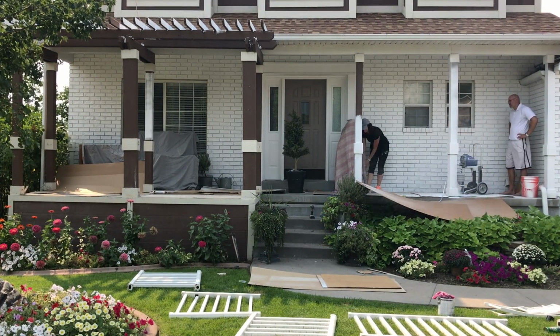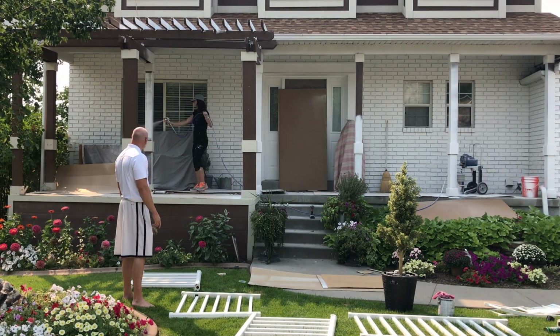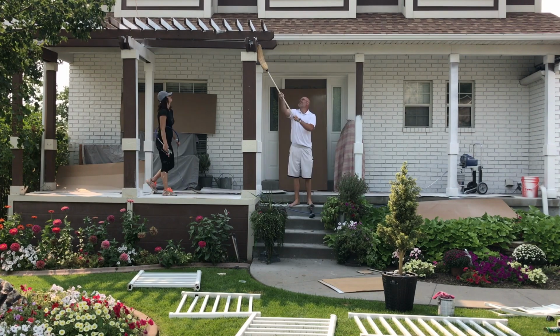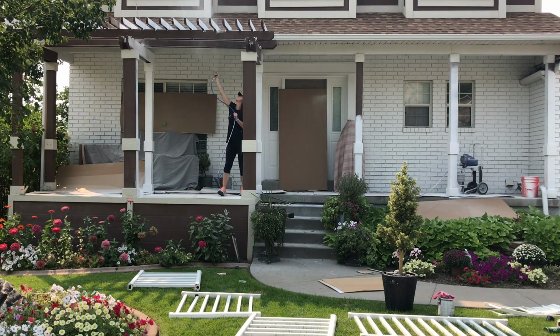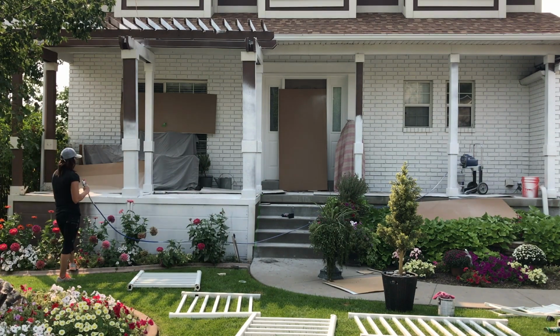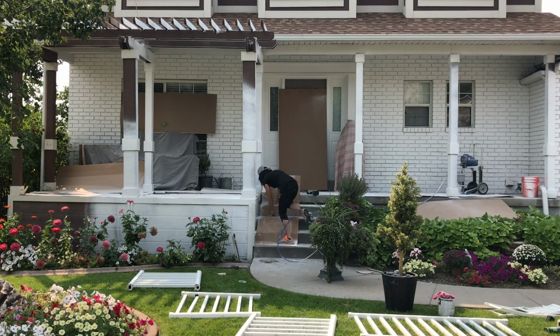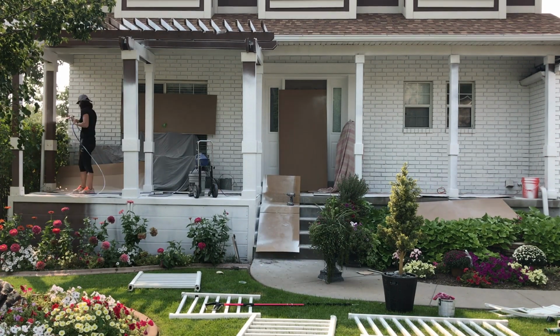Now it is time to paint. For paint, we went with Sherwin-Williams Exterior Duration Paint in pure white with a satin finish as to not get too much shine. To paint, we used the Graco Magnum X7, which made painting so much easier. I applied 3 coats of paint to get good, even coverage.